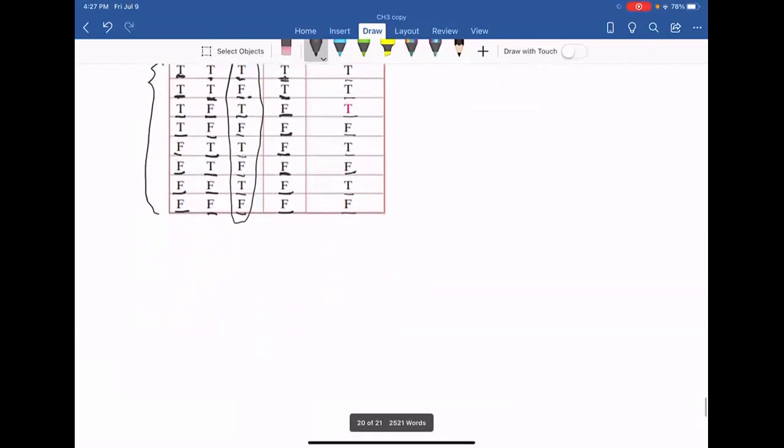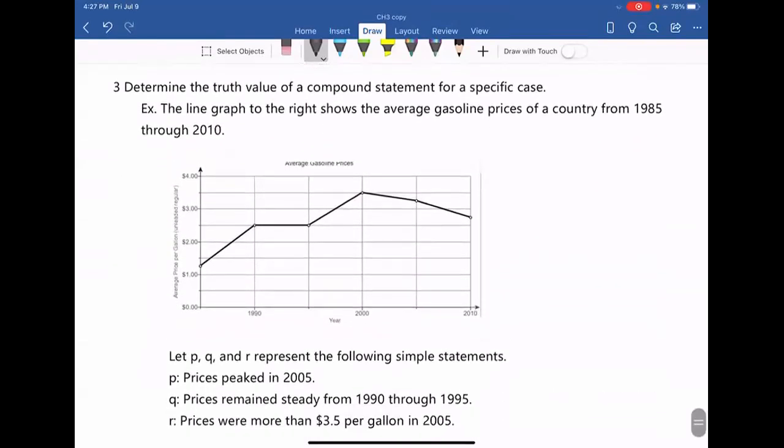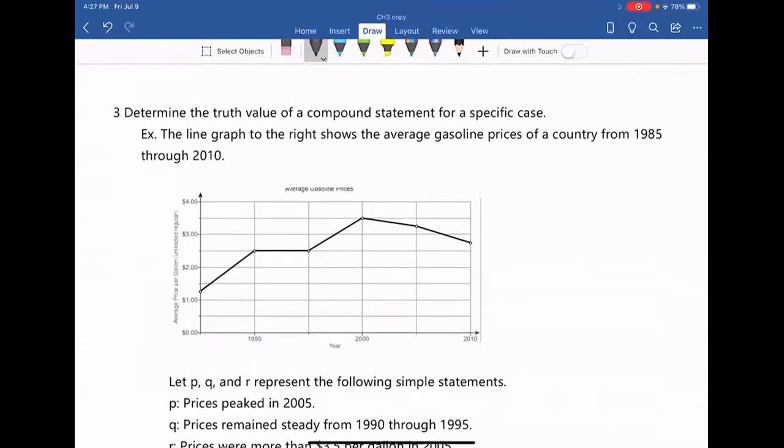Okay, let's move on to the next part. Determine the truth value of a compound statement for a specific case. Here they provide us a graph. It shows the average gasoline prices of the country from 1985 through 2010.